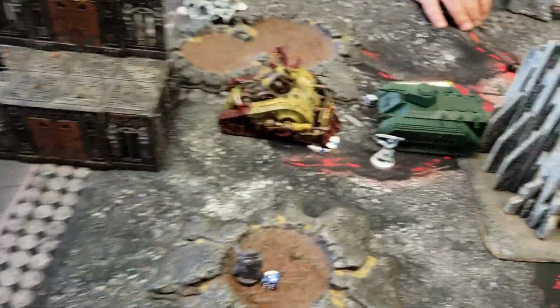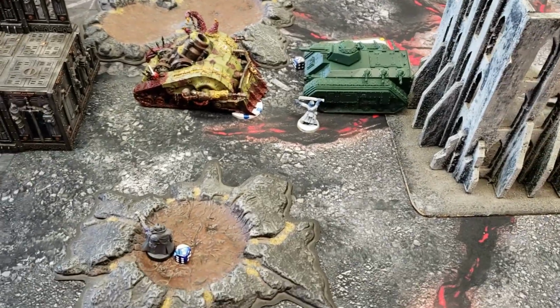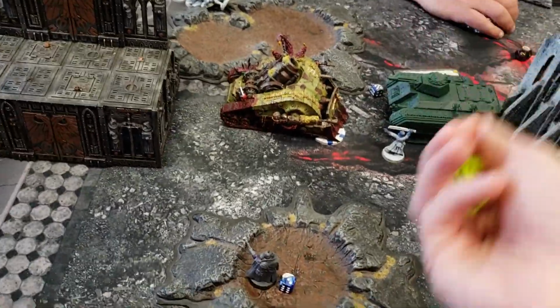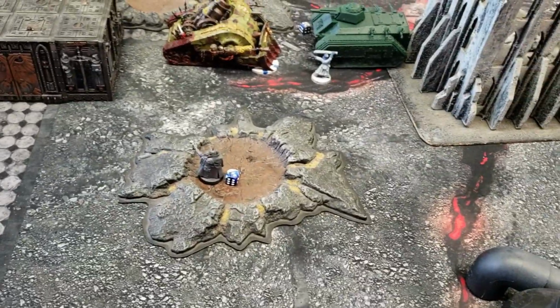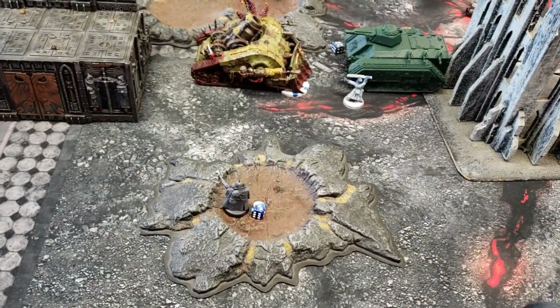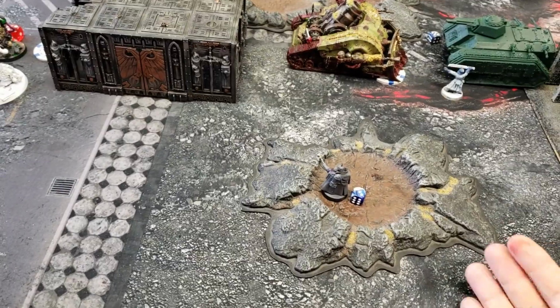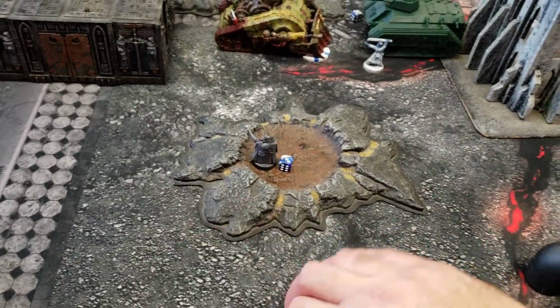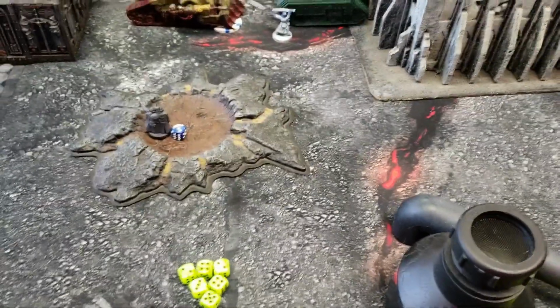Right here, I literally would have sent everything into the Commissar because I want to get that Warlord point. So, going ahead and rolling my Flamer. So I got 6 shots. Wounding on 2s, rerolling 1s. So it's going to be 6 at -1. Okay. So he is going to take his 5-up.